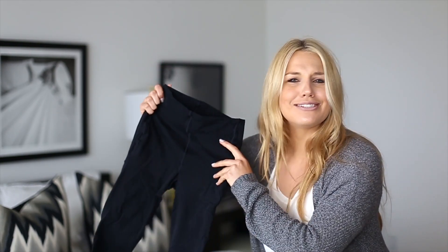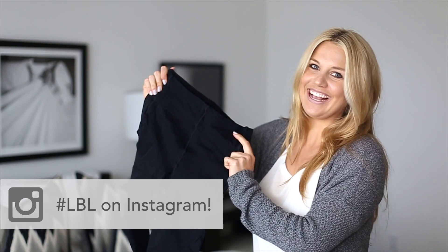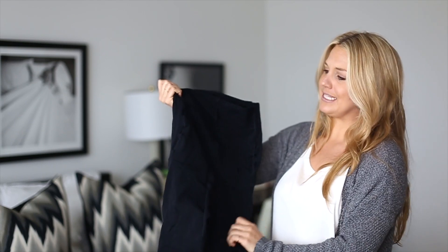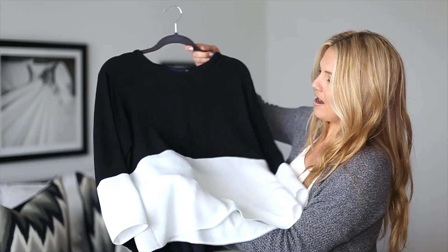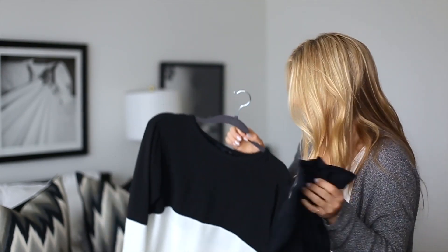Going into something a little more formal now — our black leggings is where it all started. What woman doesn't have a black legging? It's like the LBD but the LBL. Let's start a new thing: hashtag LBL on Instagram with your new leggings. I love wearing these for dressing up. My friends make fun of me because I call these my Spanx on steroids — they make your legs feel long and lean but also really supported. If I'm wearing heels and wanting to dance all night with my friends, I just pair them with a fancier top like this, and then a cute little leather jacket, and you are good for a night on the town.